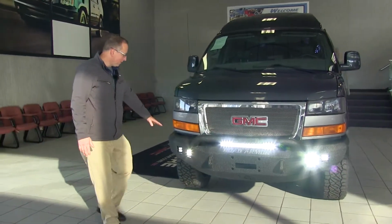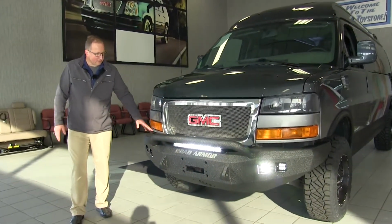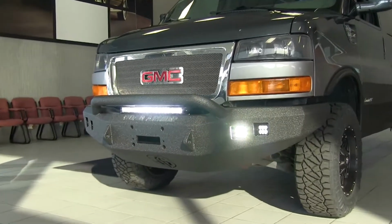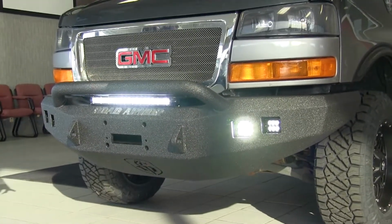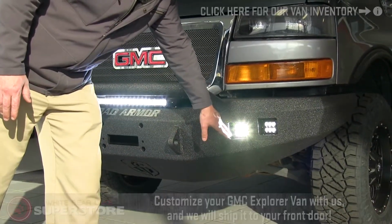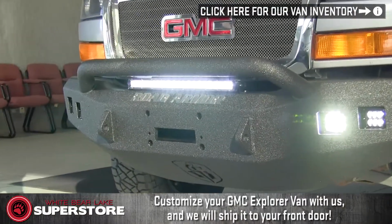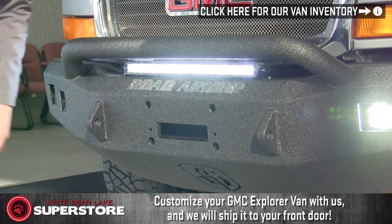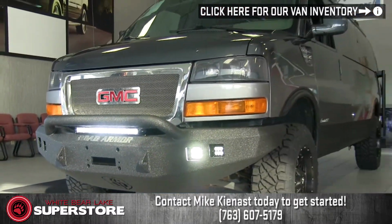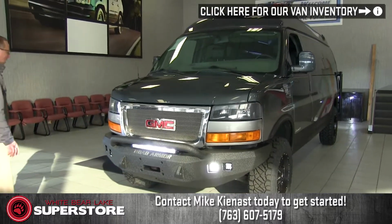This particular bumper right here, I bought it, and I've done it a couple other times. Did some pretty heavy fabrication to make it fit, but redid all the brackets, that kind of thing. It accommodates all the Rigid lights through here, so they're all set up for the Rigid lights. We have the Rigid light bar up here. I put a winch on here eventually, but it definitely changes the whole look of the front of the van. Took off all the factory bumpers and put that custom bumper on there.